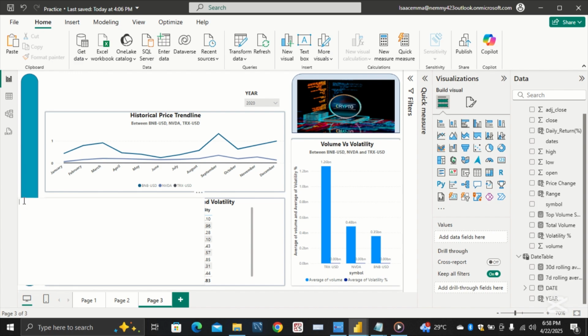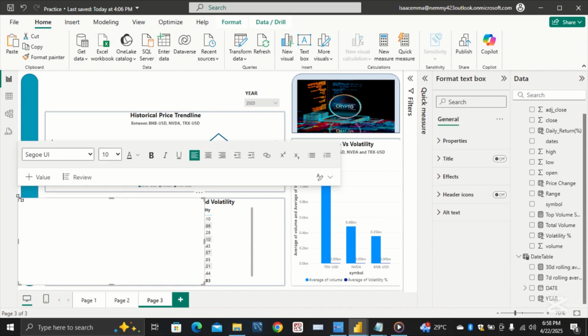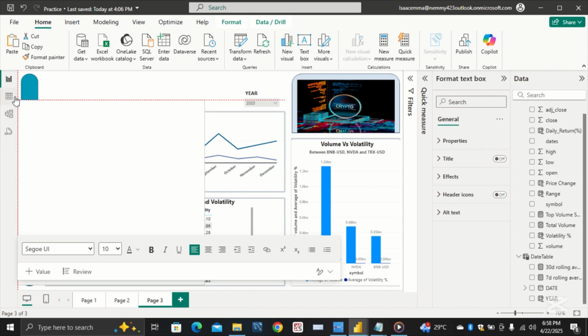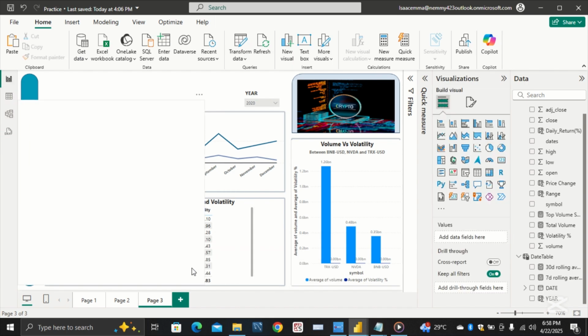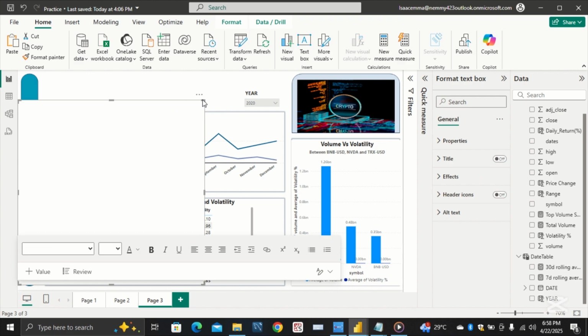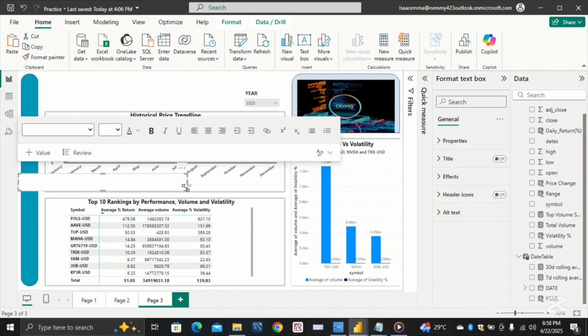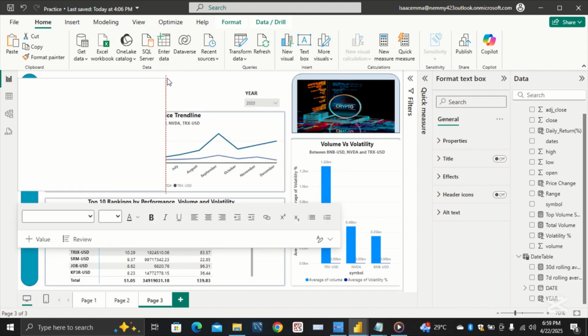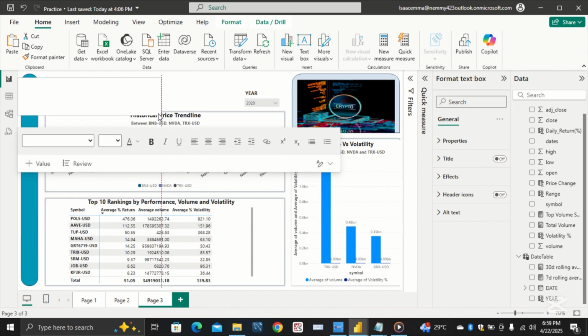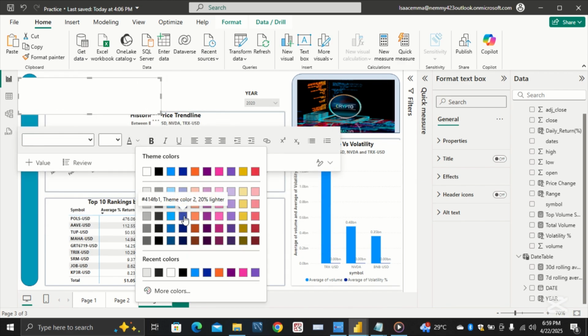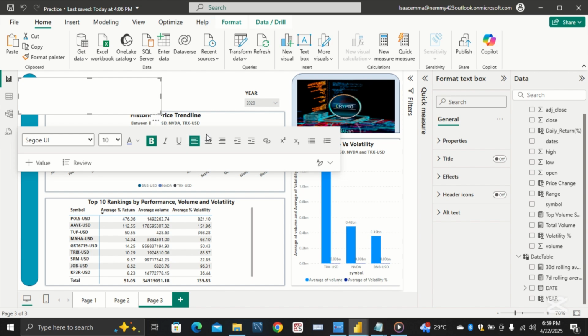The color, change it to blue, make it bold, put it to center.